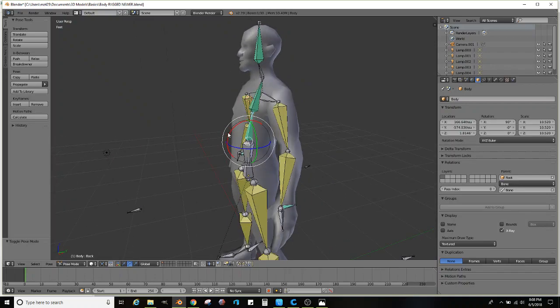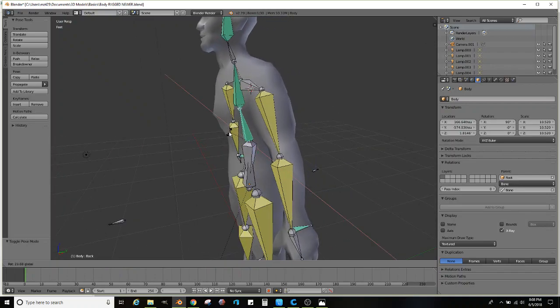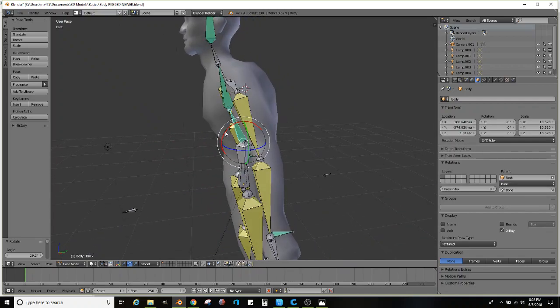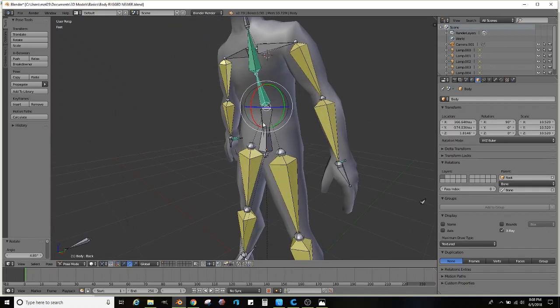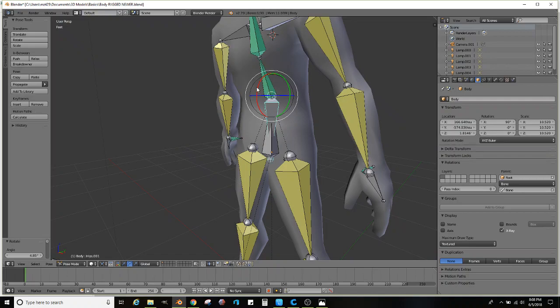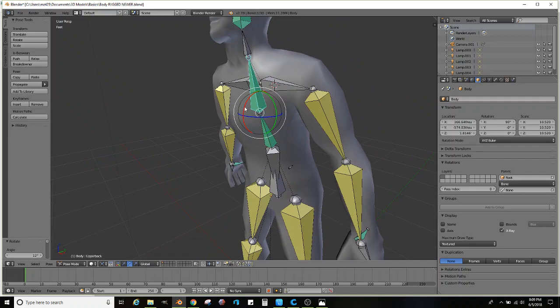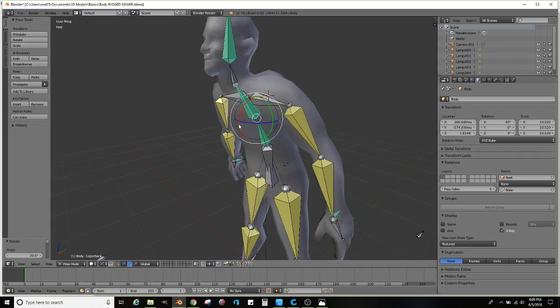So he's going to be hunched over. Just like that, by holding the little red, it's going to move over next. So hunched over like that. Then I'm going to hunch over him again just a little more right here. We'll make his butt stick out just a little right there. And we're going to do the same thing over here. So he's nice and hunched over.